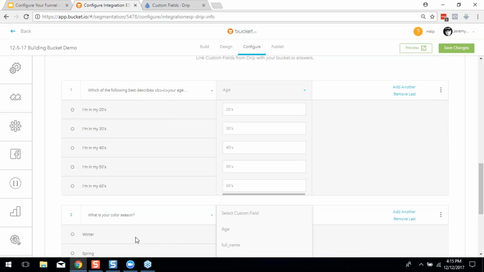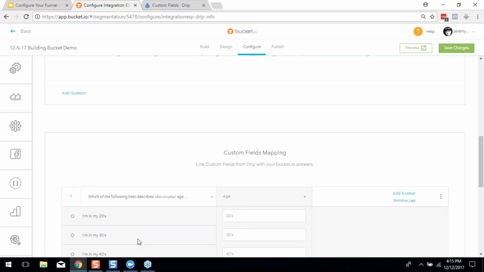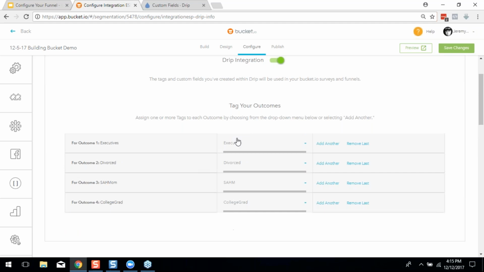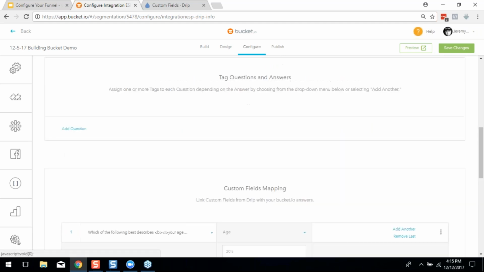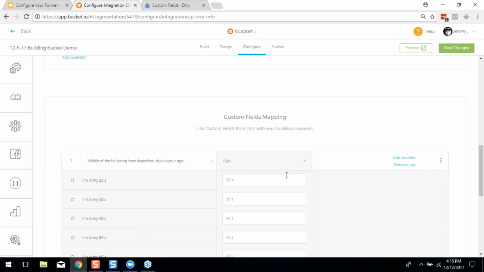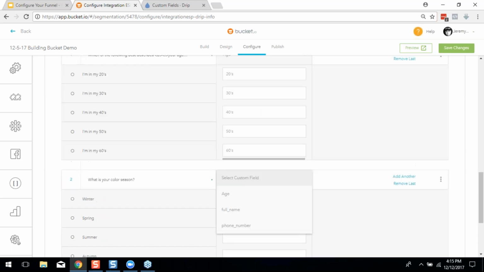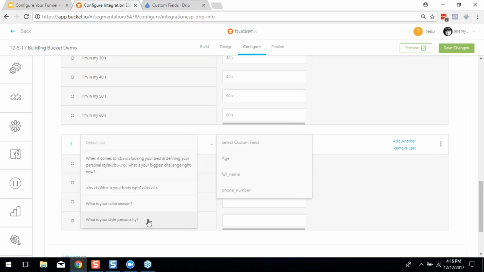So instead of just sending name and email, now we're tagging them with the segmentation. We're applying their color season, their age range, and then any other question that we decide to ask, like color, personality. Is this making sense to everybody?